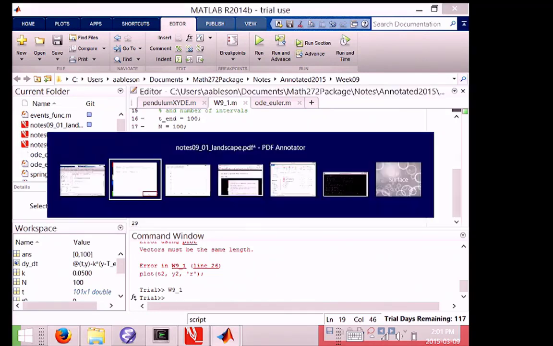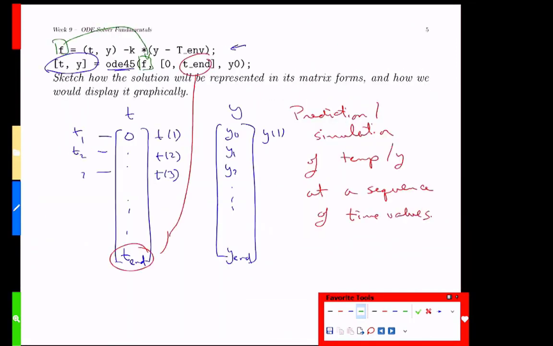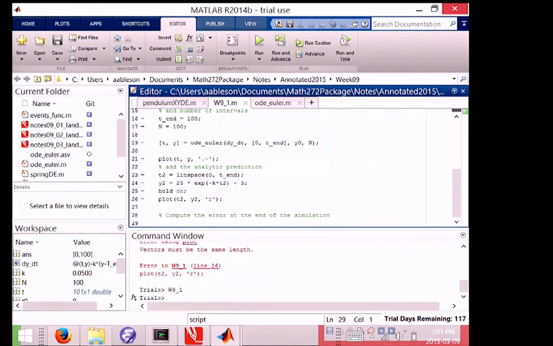Let's go back to our picture. What do we have in our output? We have a bunch of t's, and the number might change, right? If I'm specifying the number of intervals, there's always one more time value than those. But the key thing is the last one. The last one is the one that goes with the end of my simulation. So y end would be the perfect choice for that. So our sim end is y end.